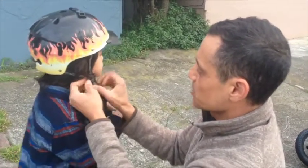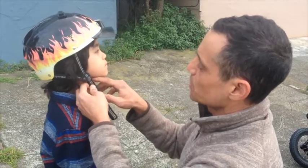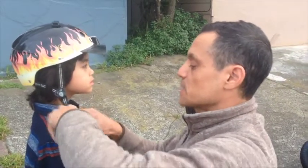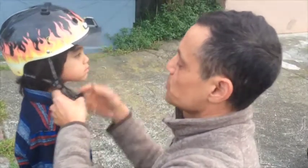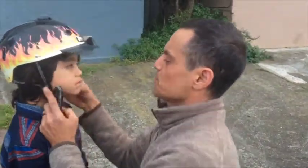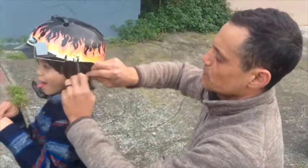It comes together with the slider piece between the earlobe and the jaw, and then the buckle lays right underneath the jawbone. If it goes too far over to the other side, you won't be able to tighten it and get the helmet tight enough. So to do that, if your buckle is way to the other side, you might need to feed some length through like I just mentioned and showed on the other helmet. Great, so now I'm going to work on the other side, making sure that the sliders come together between the earlobe and jaw. Thank you for demonstrating.